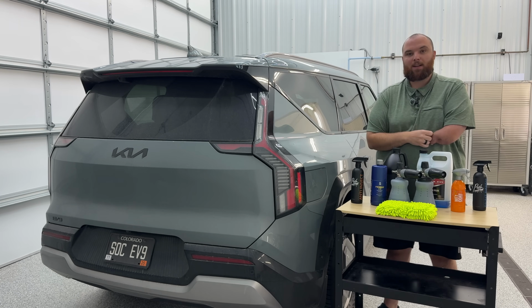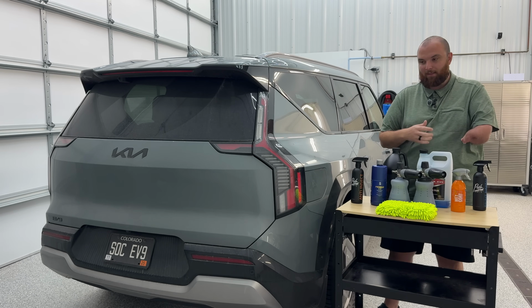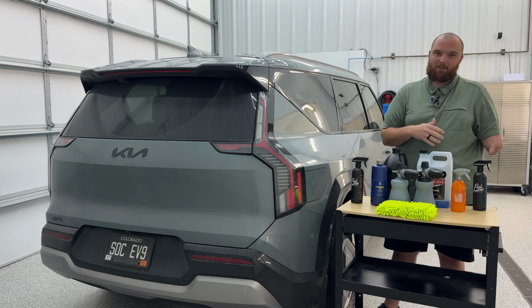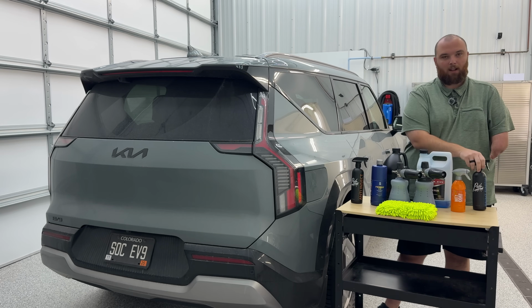Lastly, we'll get into actually drying the vehicle. This is another area that I think a lot of people struggle with. They don't use the right towels, they're not using the right methods, they're getting a lot of water spots on their vehicle. We'll talk about all of that and more.